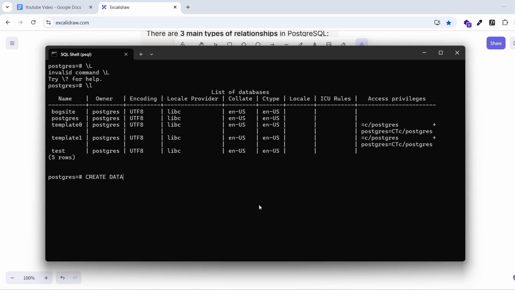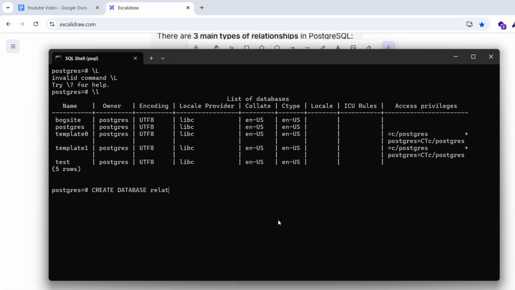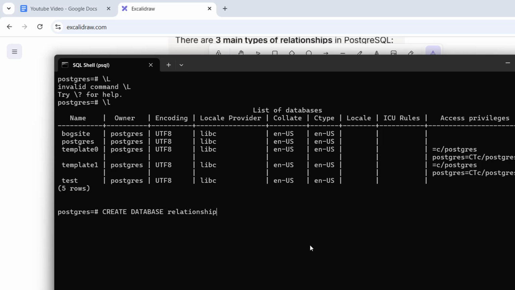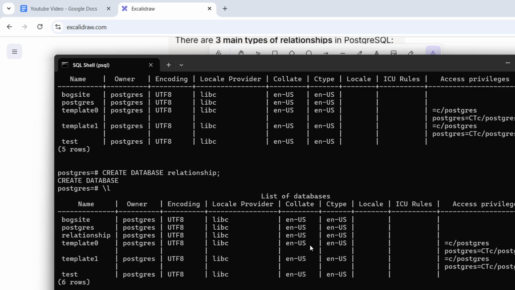Create database relationship. Be careful and give careful consideration to typos, otherwise it will create problems. So the database is being created. If I now look, we are getting relationship.